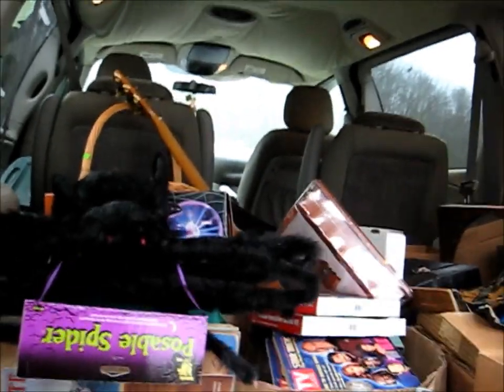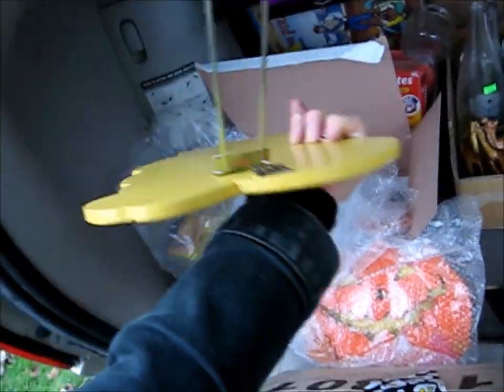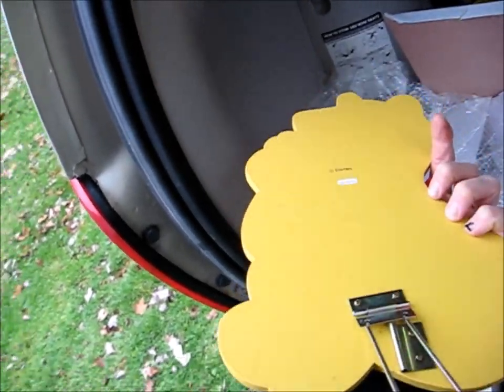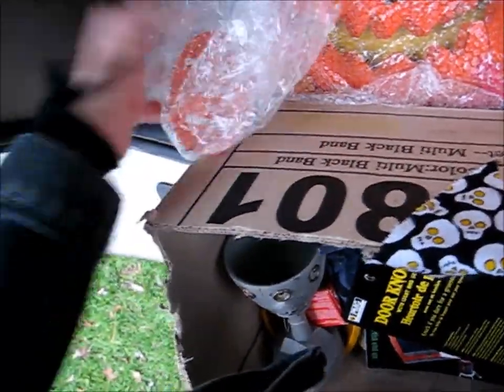Oh, this is a Winnie the Pooh. Is that Winnie the Pooh? I don't know where these came from. I don't understand how this thing on the back works. There's like a hinge part and then this thing that does not do anything. It should be the other way to be an easel, but I don't know if it's a mistake. I still see a buck or two in my future for it, maybe.